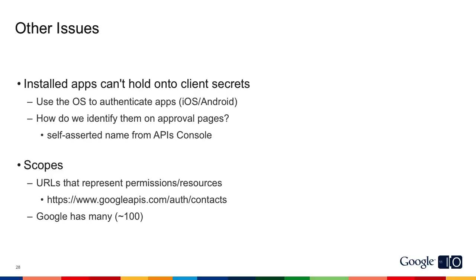Never, ever, ever use the same client ID and secret for a native app and a web app. For web apps, those secrets actually can stay secret, and we use them to strongly authenticate OAuth clients. And the last thing I want to mention: the scopes that you use to identify the service you want to talk to in OAuth, there are more of them than we used to have for client login. Some of our teams now have fine-grained scopes, maybe a read-only scope and a read-write scope and so forth. So it's easier to ask just for the privileges that you need for your application instead of asking for too much.